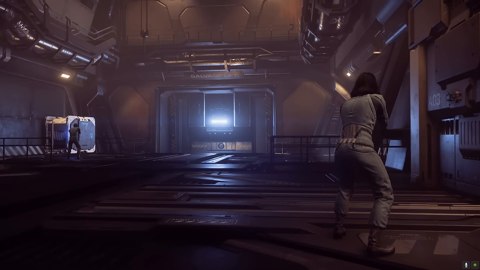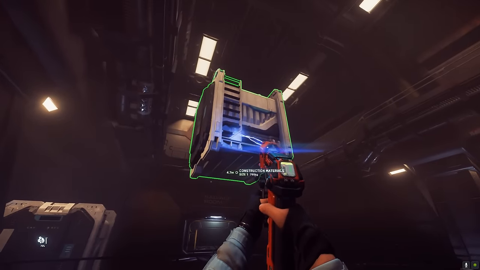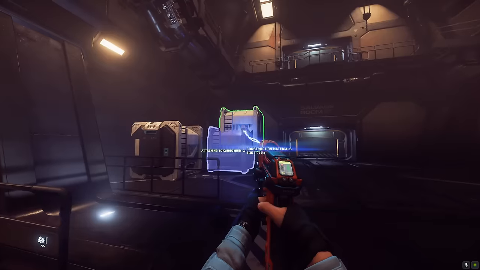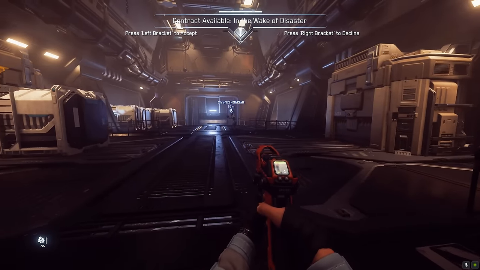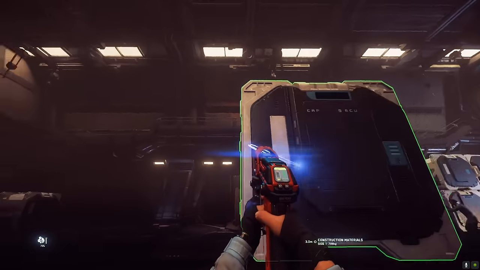As we began emptying out the buffer, Cyrus had some bad news for us about his investigation of the Hercules cargo. Yeah, I'm not seeing anything else out here. Really? That's a really unlucky crash, because I know they can lose up to like 95% of their cargo. Yeah. But I guess we just got a really unlucky one.